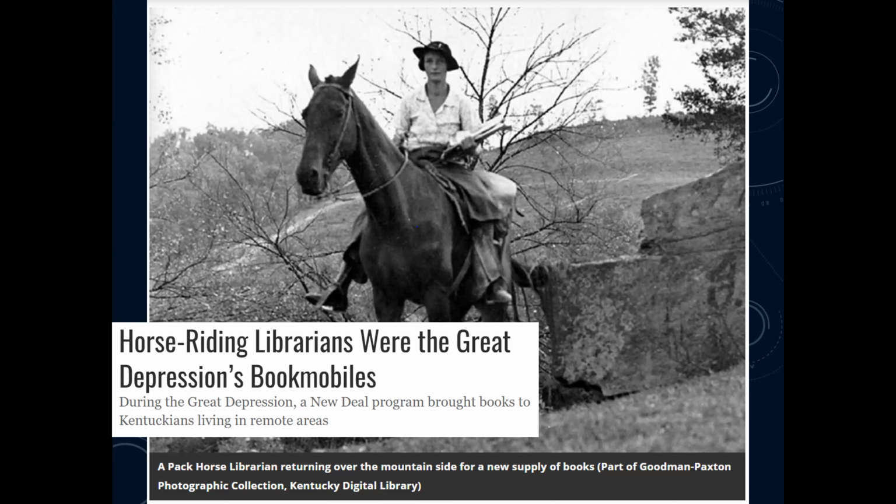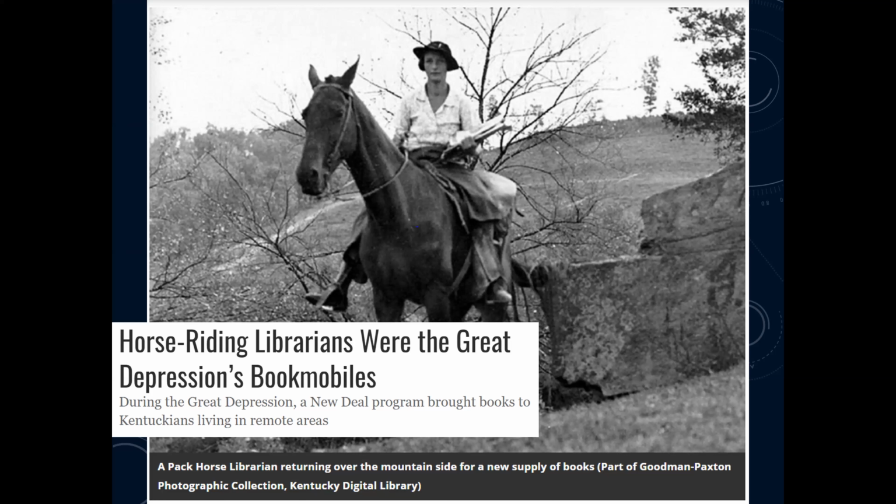In 1930, 31% couldn't read. There were previous attempts to bring reading material out into Kentucky in 1913 by a woman whose name was Mary Stafford. And then there was also a college that sent book wagons out into the mountains. But in 1934, the WPA sponsored these Pack Horse Librarians, and it was initially formed in Leslie County. It was also part of a community effort. The community really got involved because there had to be outposts where books were stored, and then the riders went out at least twice a month, with each route covering about 100 to 120 miles a week.